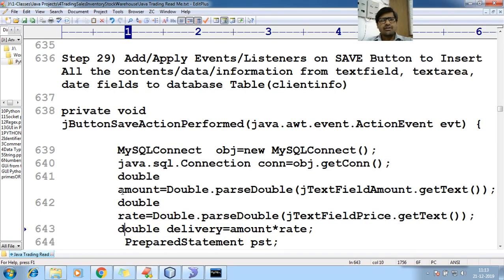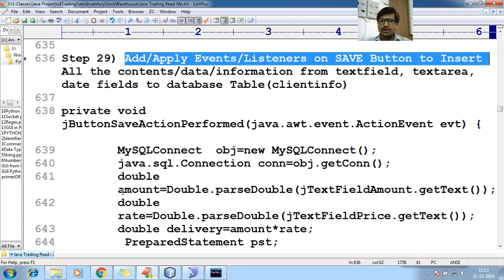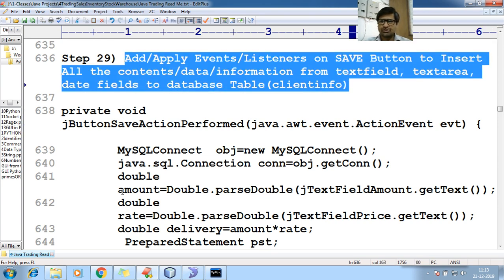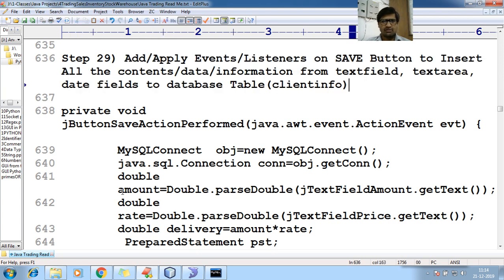Let us apply the event on the save button to insert all the contents or data or information from text field or text area or date fields to the database table. Okay, here is not client informations, here is the delivery table.